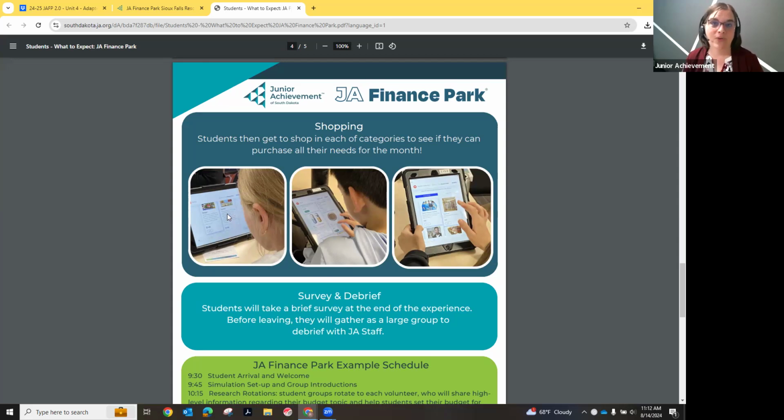You're going to notice that we're going to encourage the students to buy their needs first. There are some non-negotiables. If they have children, they have to purchase childcare, for example. They are going to have a variety of different options under the wants categories that maybe they aren't going to choose to do, or maybe they're going to have to return some things they purchased under wants in order to meet their basic needs. So that is probably the most fun and engaging portion of this. And again, the volunteers are right there to help coach them and answer questions if they need to, etc.